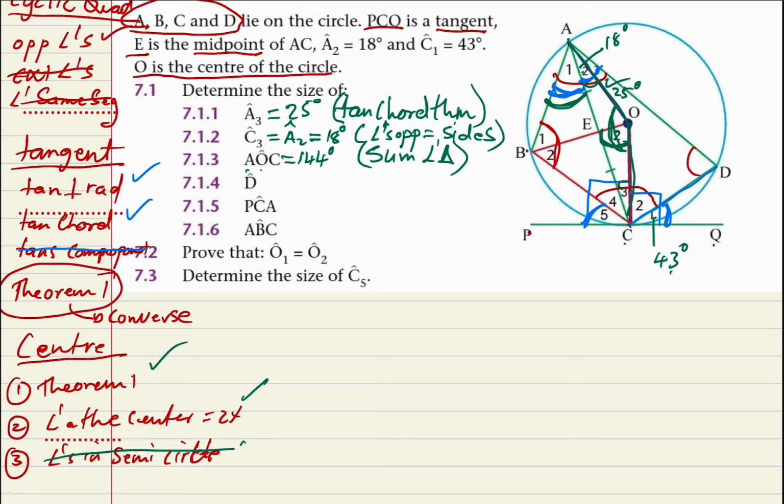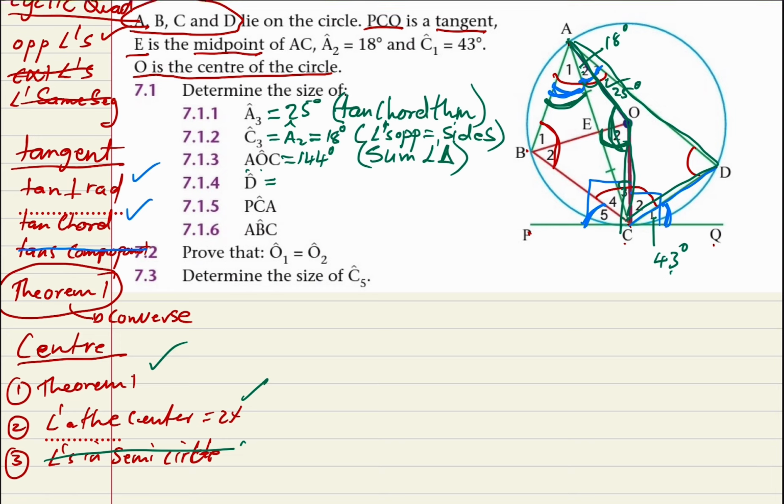Do you remember that one? So that means I'll take 144 and times it by 2, because this is an angle at the center is twice angle at the circumference. Can you see it? Angle at the center is twice angle at the circumference. I did not indicate that one, okay? That is very important as we are doing problems.